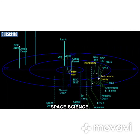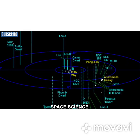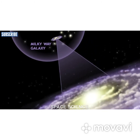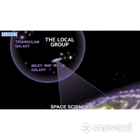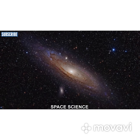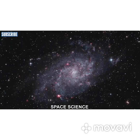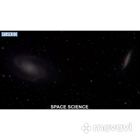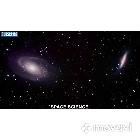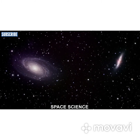There are billions of galaxies in our universe. Most of these are clumped together in small groups. Our own galaxy, which is called the Milky Way, lies within a group of galaxies that is called the local group. The local group consists of about 30 galaxies. And the three largest galaxies are the Andromeda Galaxy, our own Milky Way galaxy, and the Triangulum Galaxy. For a group of galaxies, the local group is pretty condensed. So you can usually see all of these galaxies in the night sky using a moderately big telescope.